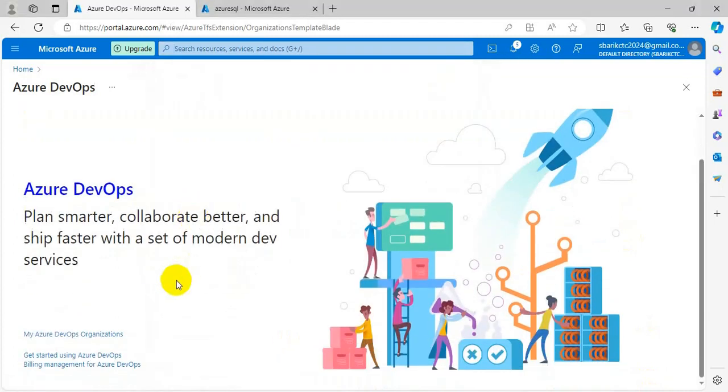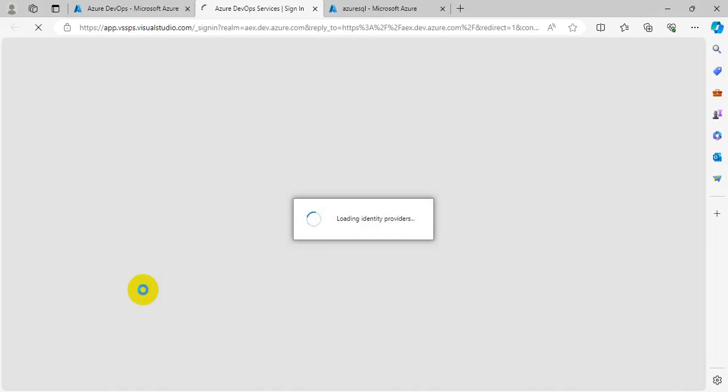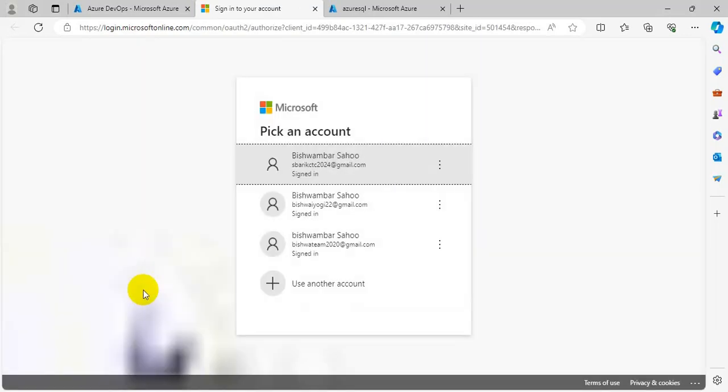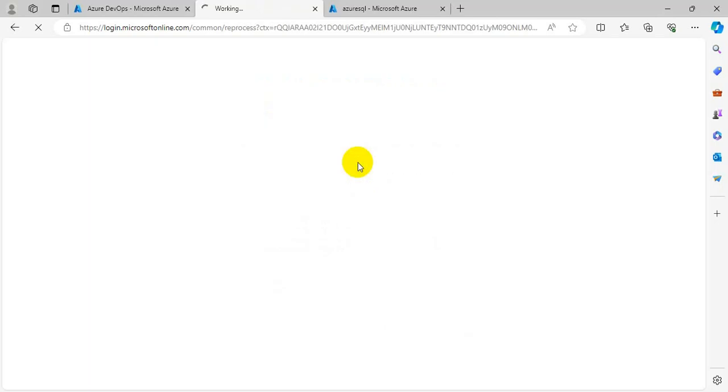So first of all, we have to create the Azure DevOps organization, and after that we have to create the project. Then we have to take the code from GitHub, which would be the Terraform code. Then we have to deploy using the CI/CD pipeline. Okay, so first of all, we have to create the Azure DevOps organization because we are doing this for the first time. So we have to create it first. Then we will get the options to create the project here.